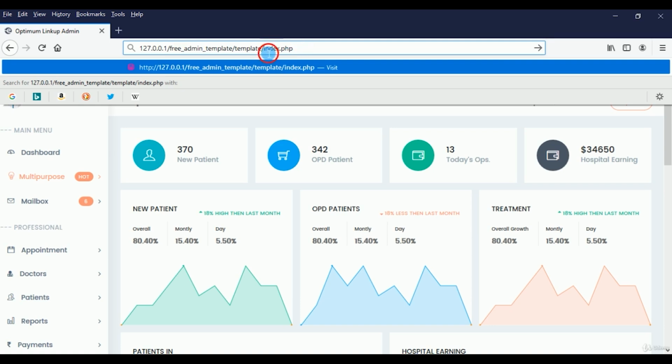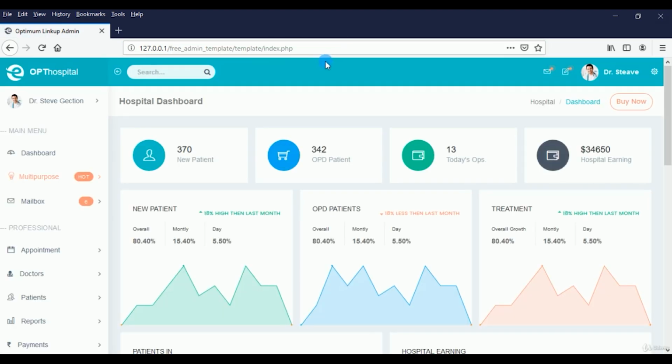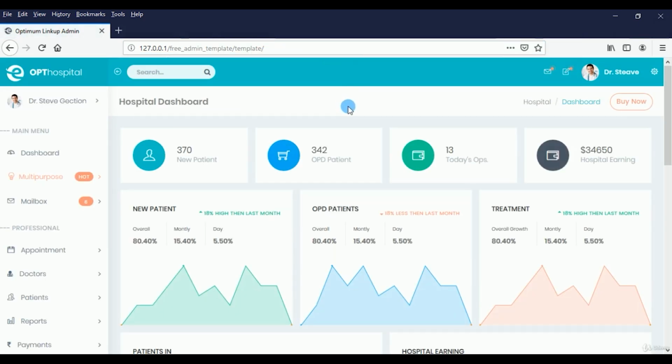Because it is an index file, it will automatically load for us, because the first page that you see in any website is their index.php. So if you name your file index.php and visit that website, because it is an index, the first page, it will automatically load this page for us. So we don't need to put this index.php. If you put it, it's still the same thing, it's not a big deal. And if you don't put it, it will load the index.php file for us.